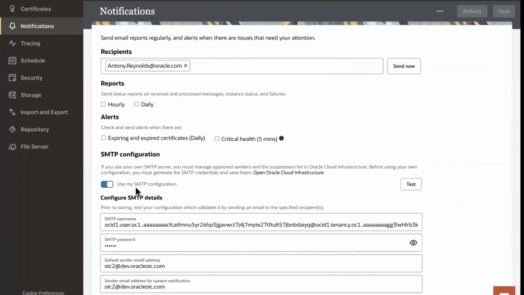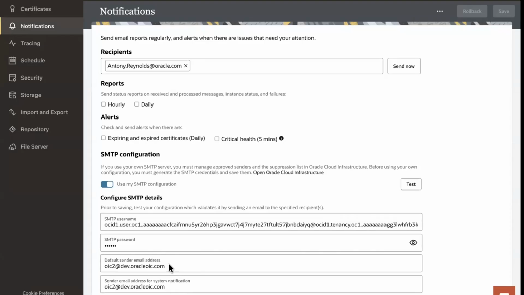And so in this section here, I've said use my SMTP configuration. You need to create an SMTP username, and there's a special location in IAM to create those. The passwords do not expire on those SMTP accounts. And then you can fill in the default sender's email address.